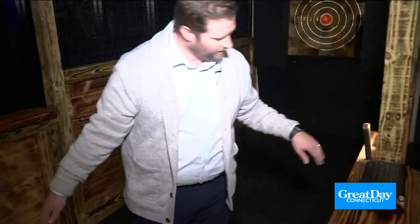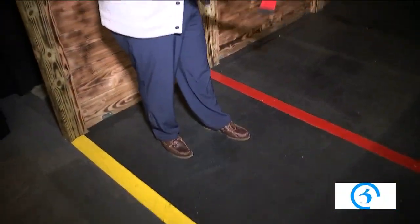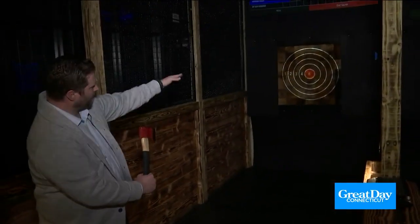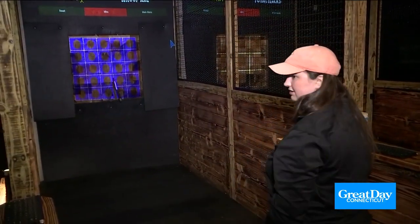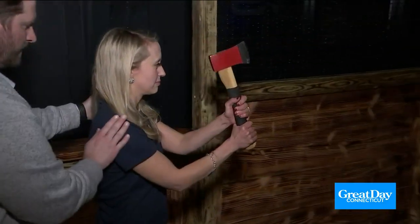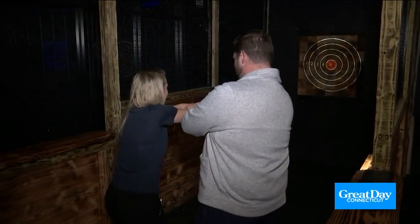When you come in, there are two lines you'll see here — there's the yellow line and the red line. Only past the yellow line if you're throwing, and only one person at a time. Your goal is to stick the axe into the target. I just let my nerves go — and the axe. I've never thrown an axe before. You're going to stand here, bring that back over your head, and you're going to release — keep them not too straight.